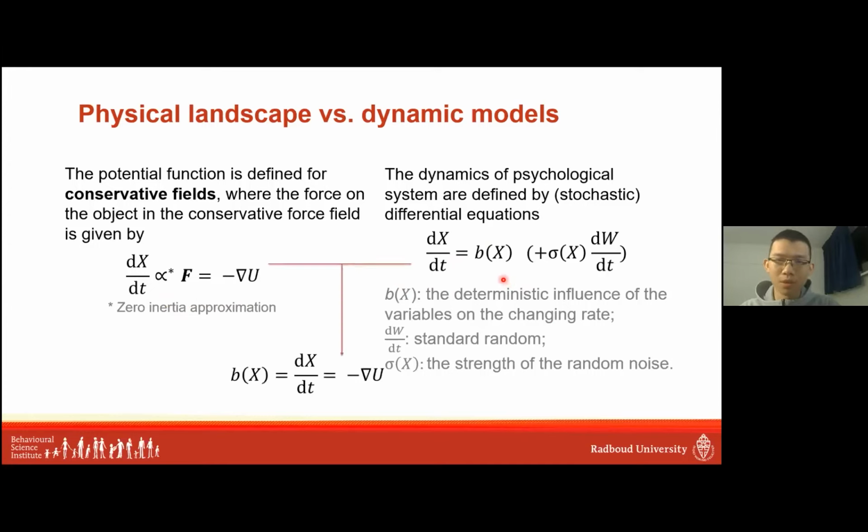So is it possible to just combine them together and directly solve out the potential function? Well, unfortunately, in most cases, this equation is not directly solvable because each dynamic interaction in the right-hand side is from some theoretical considerations. They are in rather complex forms and not from a conservative field, so they cannot be represented in such an easy way. Therefore, we need to find other methods in order to do that.